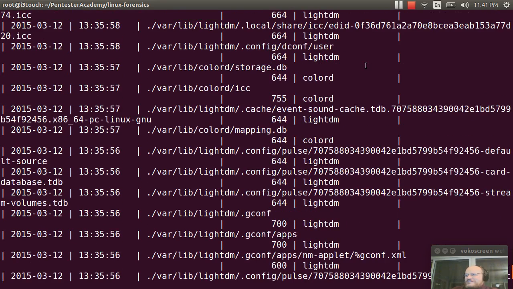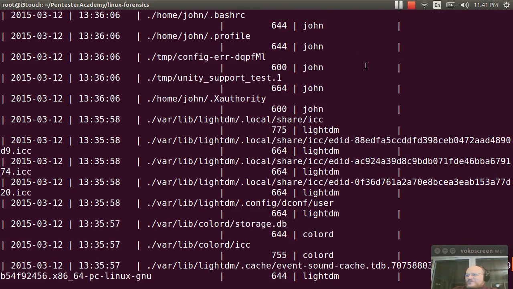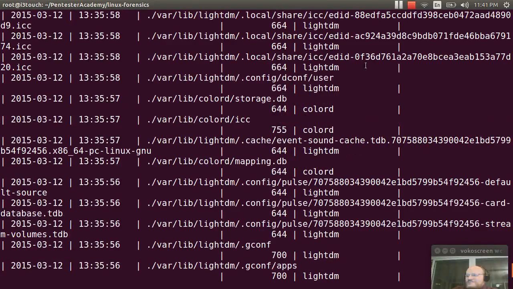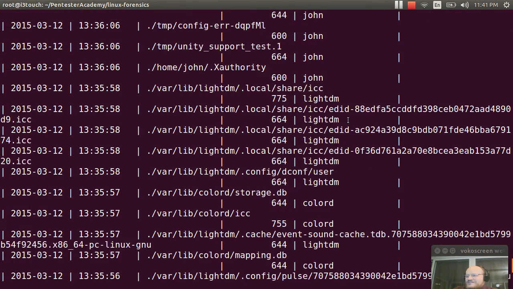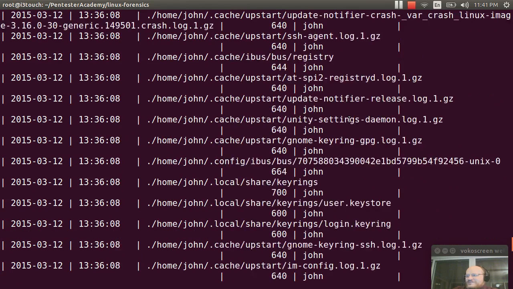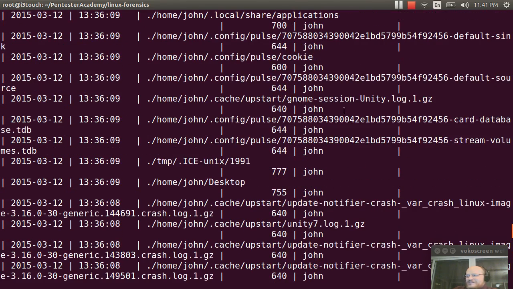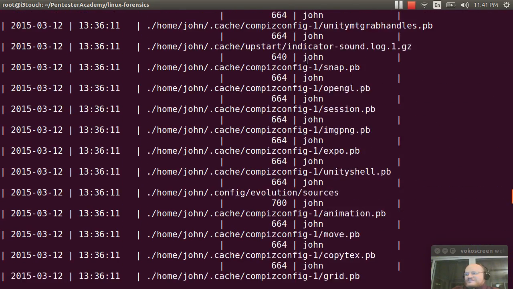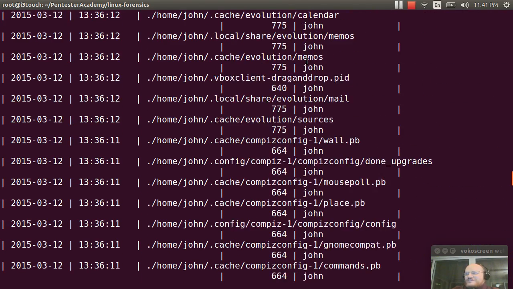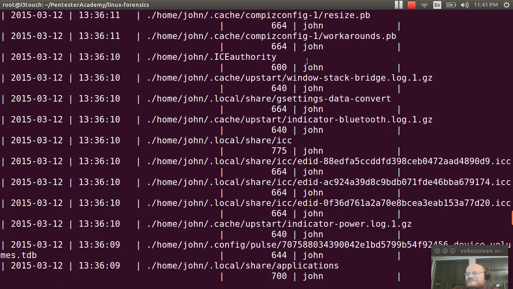And depending on the situation, this might tell me more. So here I see lightdm, colord, and some other things that are happening. I see lots of files. I see lots of files that are owned by John, which makes sense. He seems to be the primary user on the system, etc.